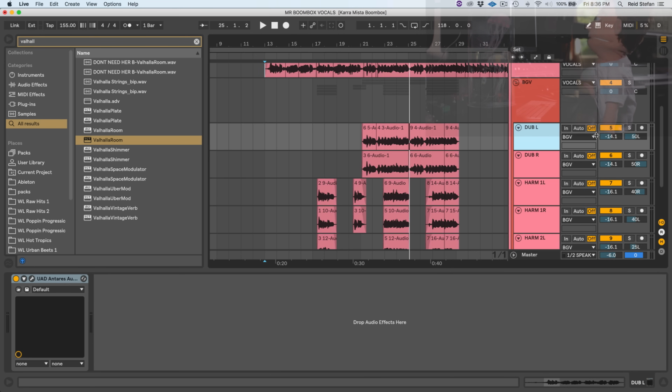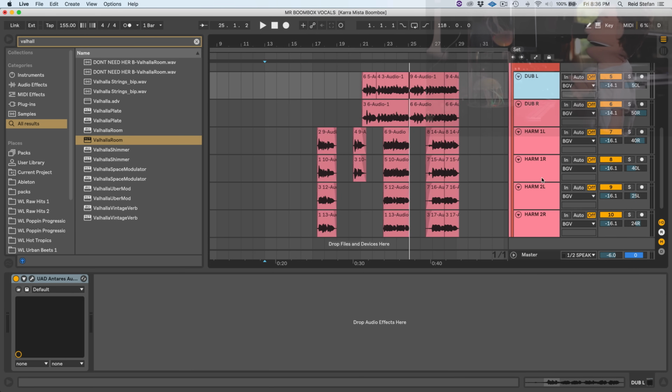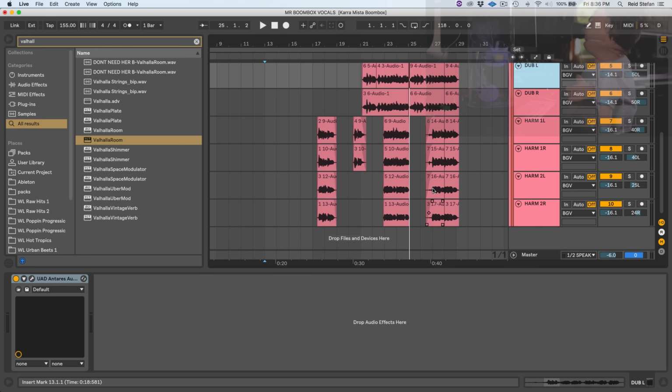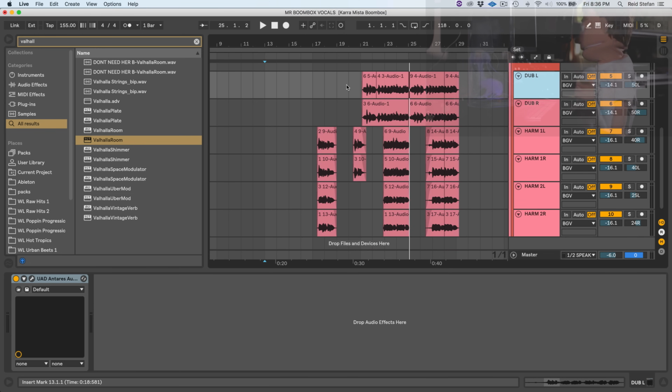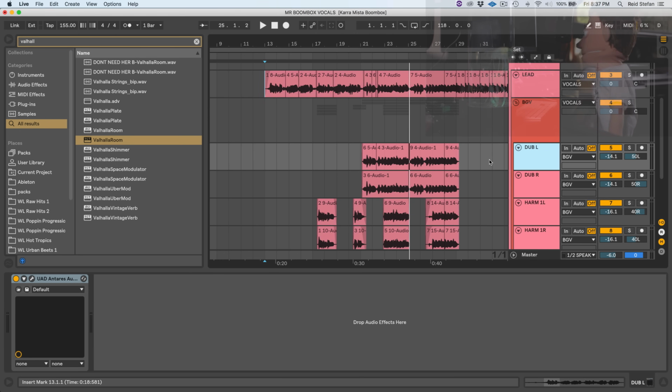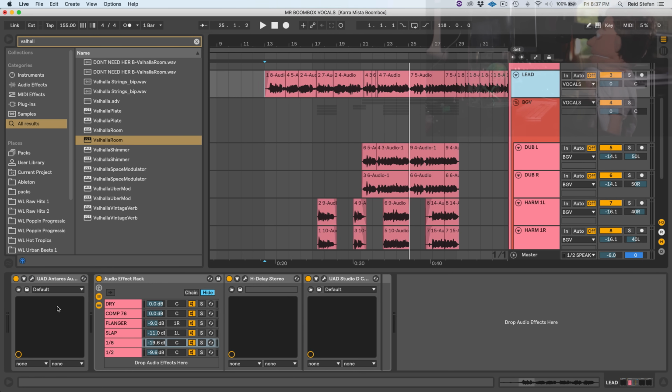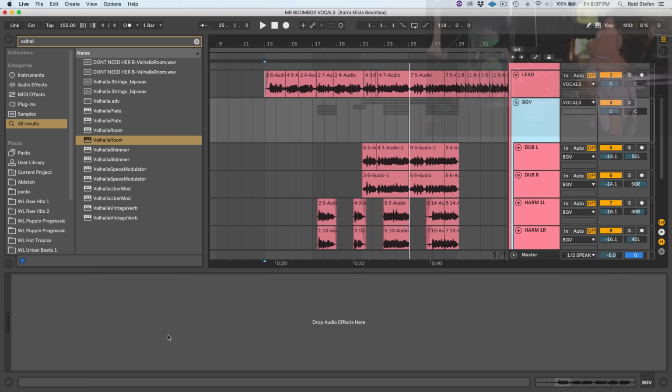Now, before the tutorial, I already went and did my panning the way I like. I always like putting a double hard left and hard right, and everything has a left and right ear, but kind of more spread out panning wise to create a V. I like to really hit all the stops on the panning with my layers, but it's really important to have at least one or two layers hard left and hard right in your background. But if you're not singing, and this maybe would be ad-libs if you were rapping, a lot of times this same exact template would work just fine for a rap vocal. But anyways, we're going to take this same chain and put it down here on our background vocals.